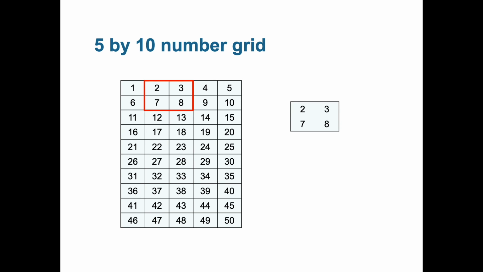Now the activity is multiplying the top left-hand number by the bottom right-hand number, 2 times 8, which in this case gives us 16. And then we're going to multiply the top right-hand number by the bottom left-hand number, 3 times 7, which is 21. Now, on the face of it, that's quite a simple calculation to start with, and though there's not a lot going on here, we can see that the difference between 16 and 21 is in fact plus 5.